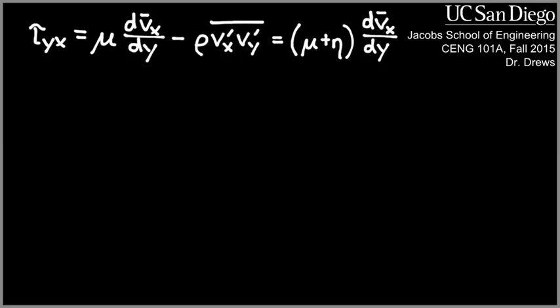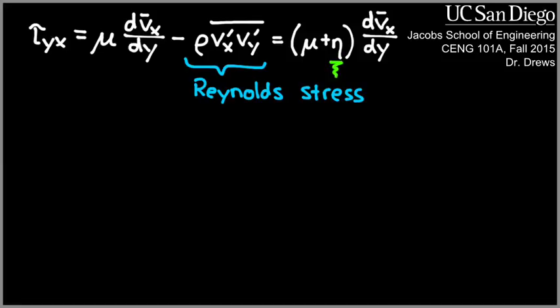This term has a special name. This is what's known as the Reynolds stress. So this is the shear stress due specifically to turbulence, and we call that the Reynolds stress. We don't actually use this term very much. We tend to use the eta term over here, but the question is, we do need some sort of an expression for Vx prime, Vy prime. We have to be able to work with that somehow, and as you can probably tell at this point, we've already made a lot of guesses. Prandtl actually went along to guess something else to give us a handle to work with that term.